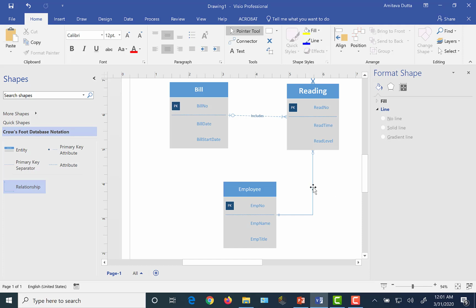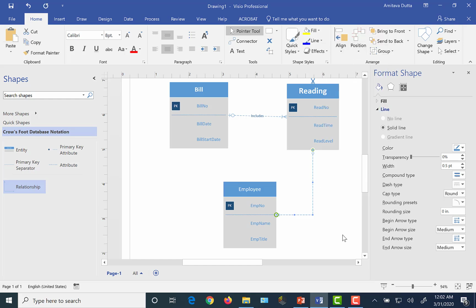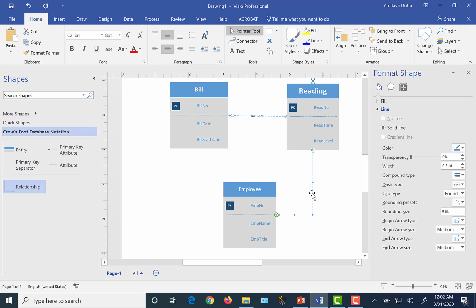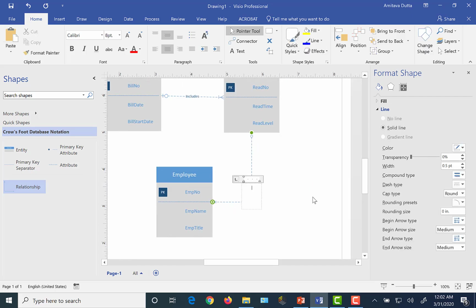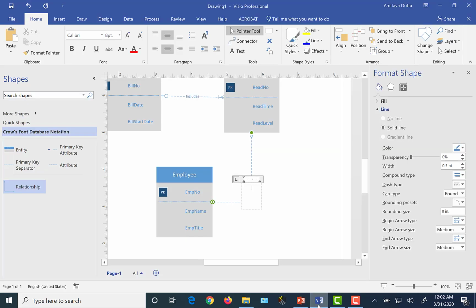Again, I have to right click on this relationship and change it to a dotted line by unchecking the identifying parameter. And let's look at the cardinal. Oh, I need to give a name to this relationship. So I click on the relationship and then I double click on the relationship. And what's the name here? The name is performs. Okay, so I type in the name performs.